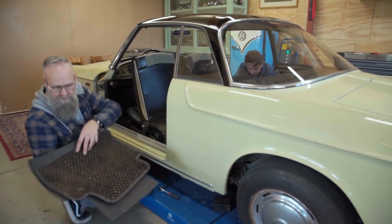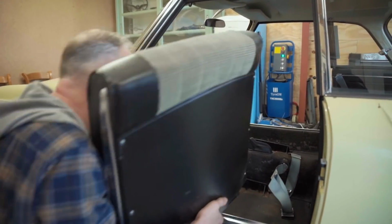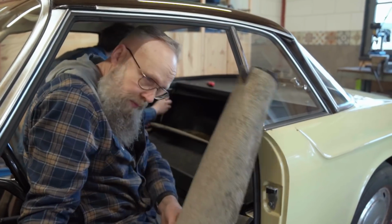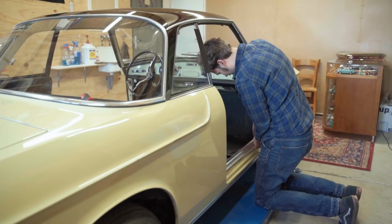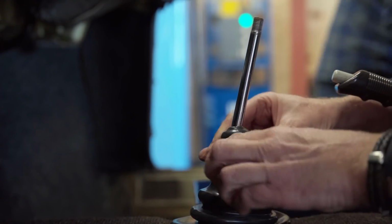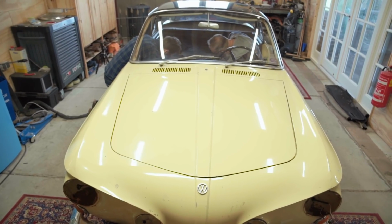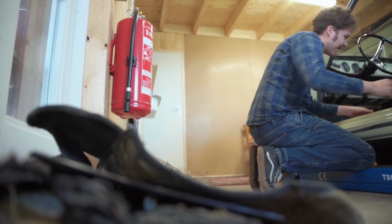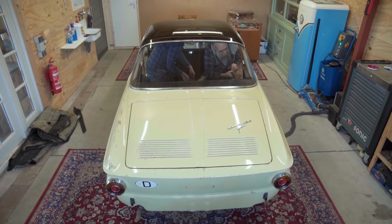When we start the restoration of a classic Volkswagen, it's basically taking off the doors, interior, glass out. This one is in very good shape, no rust on the sills or the corners on the rear.